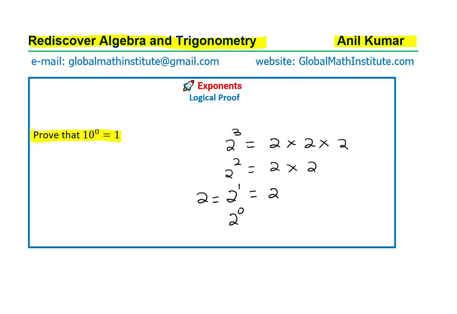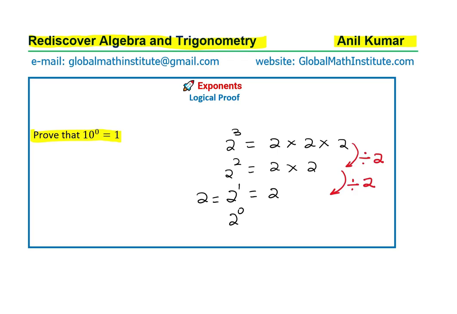It's like rediscover algebra. The second look says that when I'm writing 2 to the power of 3, yes, it is 2 times 2 times 2. As soon as I write 2 squared, 2 to the power of 2, it becomes 2 times 2. Effectively, what has happened is that I have divided by 2. And therefore, I am taking two 2's, not 3. Great. Next step again, since I reduce the exponent or index by 1, one more step, I have to divide by 2. So I land up with 2.